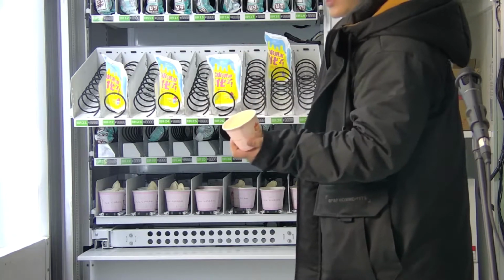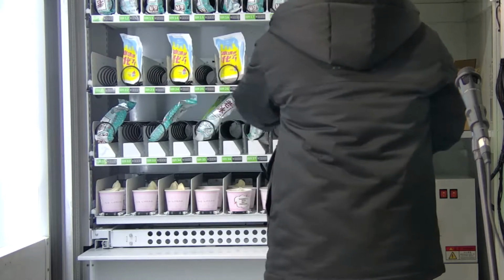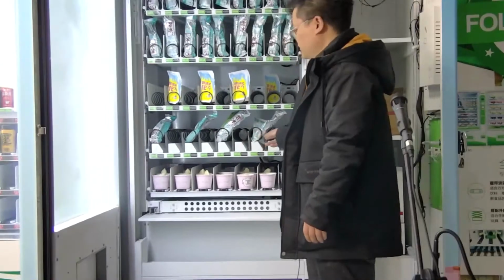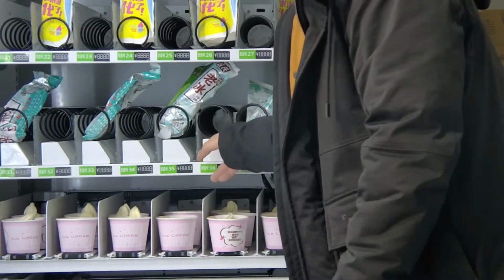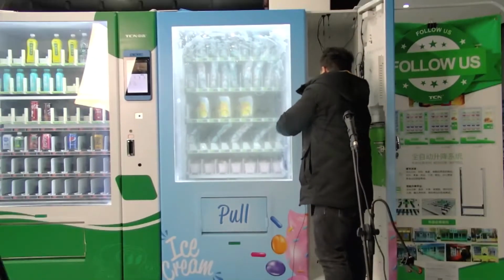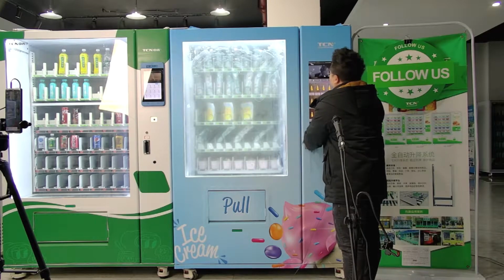So what we can do is put it right back and lock it up, so it's steady. And this slot we can use to sell the cones. So it will hold the cones still, and this point will be right here. It gets foggy again. Let me lock the door.